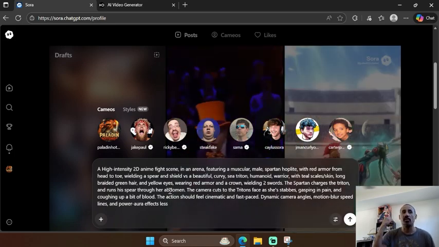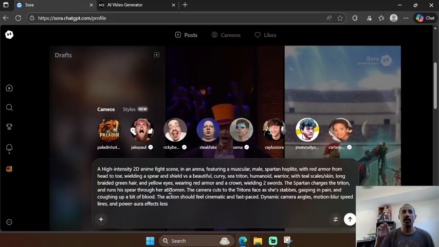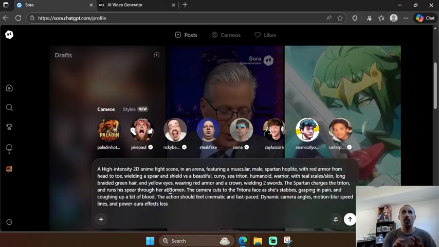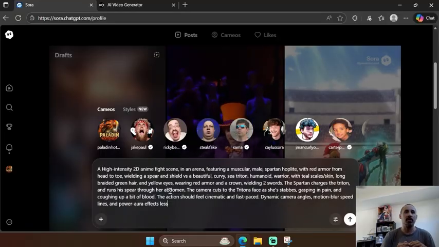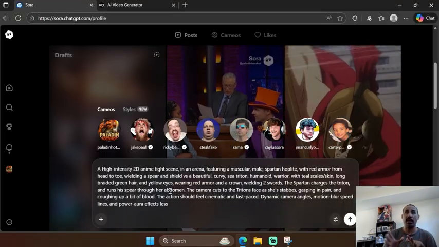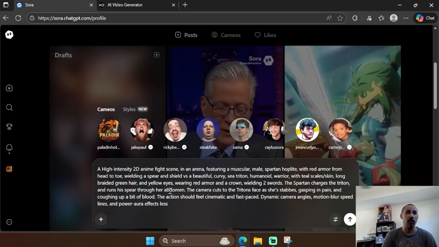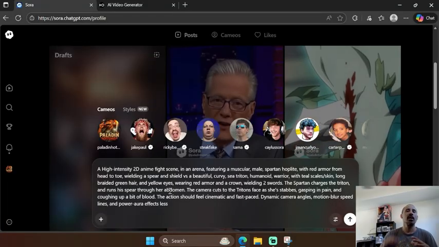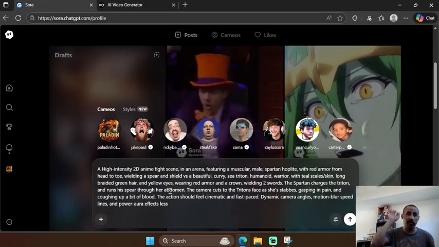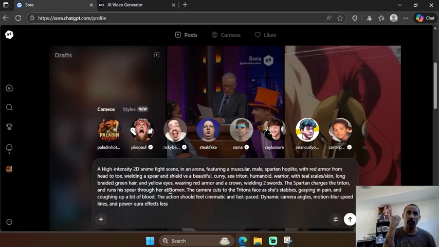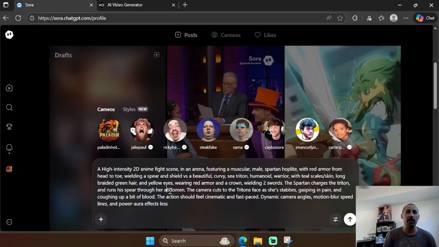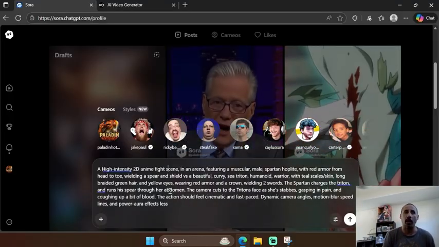I came up with that using ChatGPT. I just told ChatGPT what I wanted, and it gave me a master prompt to match the aesthetic of an actual anime fight as much as possible. So basically I take that prompt and use it for every single fight scene that I make to keep it consistent. I just change the information when it comes to the characters.